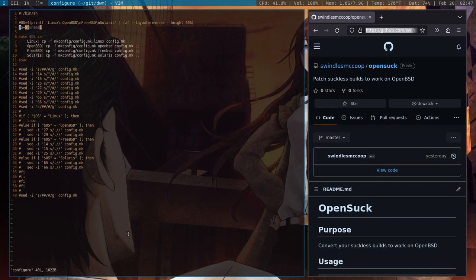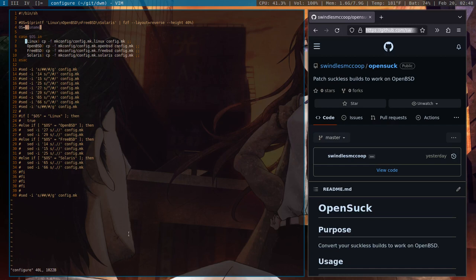Basically, it checks for the operating system at first, and then if you're on Linux, it'll copy the Linux config.mk from a folder called mkconfig. And same thing with OpenBSD, FreeBSD, Solaris. These are just all the different, I guess, like, options that they had in config.mk for uncommenting things and whatnot. So I was like, I'll separate them into different files instead of trying to run, like, a ton of sed statements. I feel like this is probably slower than just copying files. I think I can probably come up with a faster method to do this, but do I really need to? I mean, it does everything I want it to.